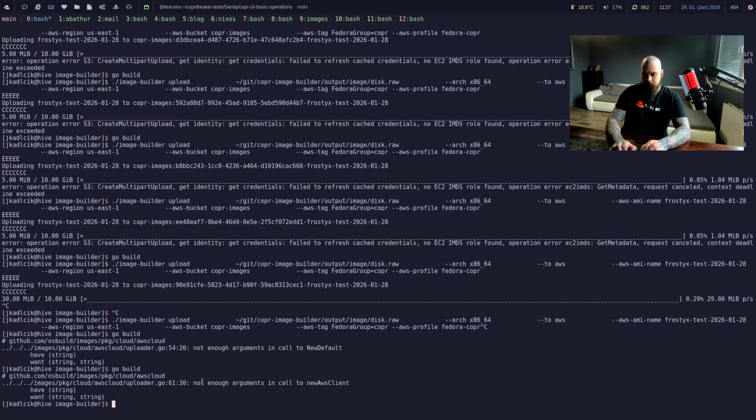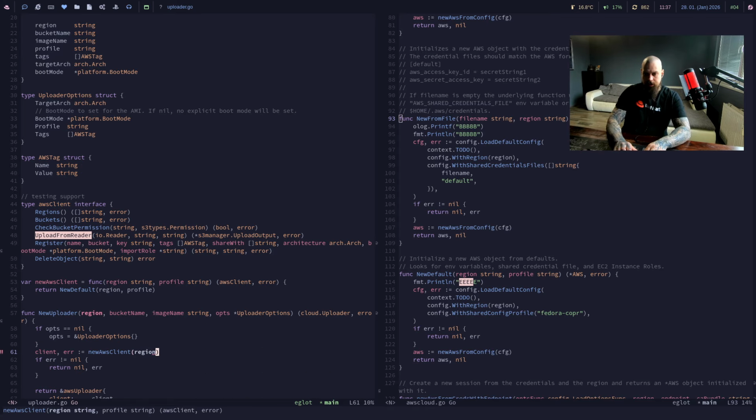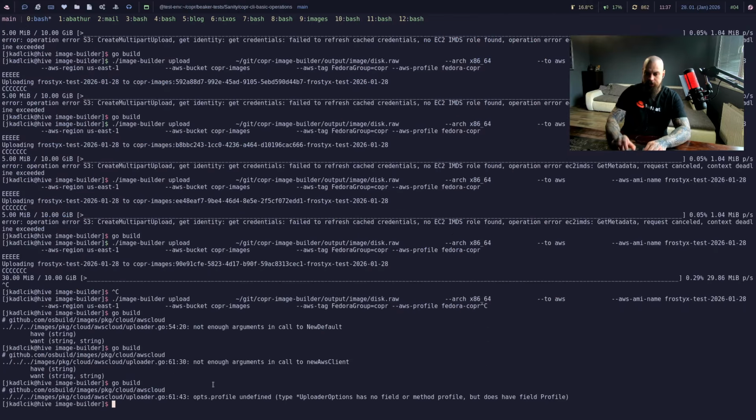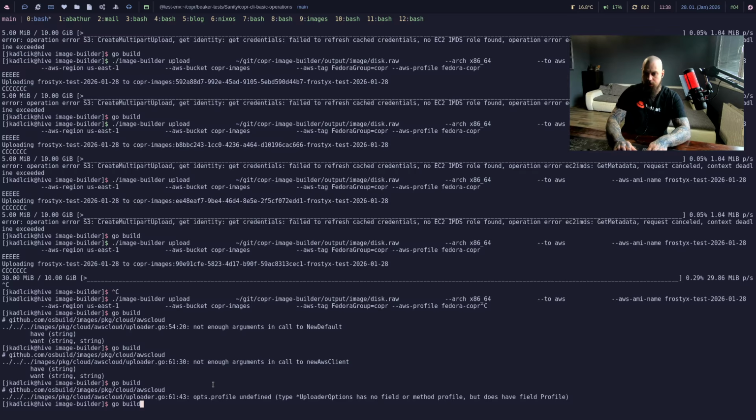Good. Now it should fail somewhere else. So uploader 61, region, profile, and we should have the profile in the options, and I'm not sure if it's lowercase or uppercase, so we will try both.